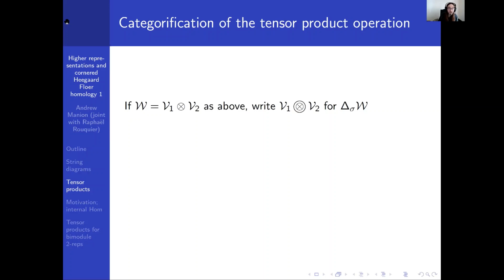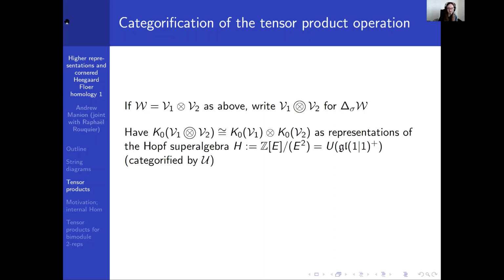So if we have our W as being V1 tensor V2, with its E1 and E2 that came from my original data for taking a tensor product, then I'll use this tensor product symbol with the extra circle around the tensor product symbol. Okay, so that's the cool symbol that we get to use in this paper. It's the double tensor product symbol. And in terms of categorification, yes, this is getting back to the question that was raised before.